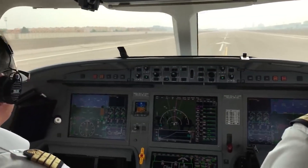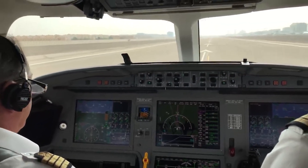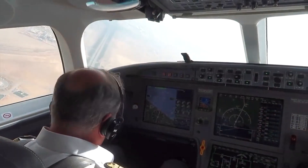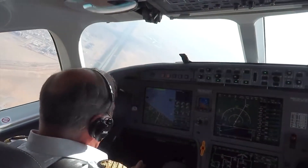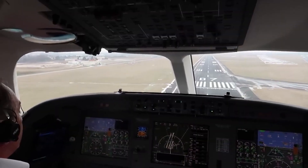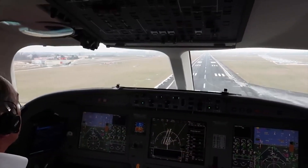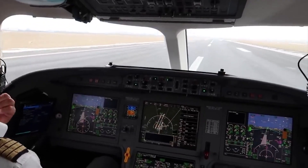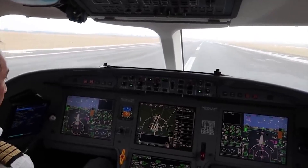Finally, the Falcon 6X features the latest version of Dassault's award-winning avionics system in its cockpit. The updated design of EZ-3 provides various new features based on feedback from Falcon operators, such as the ability to swiftly power up and power down all systems. These types of innovations provide pilots with additional time to make mission-critical decisions.